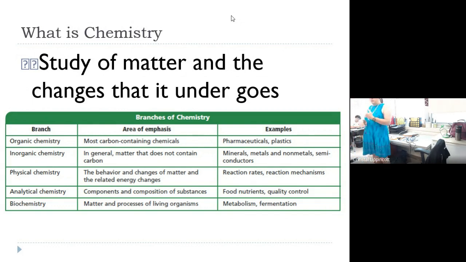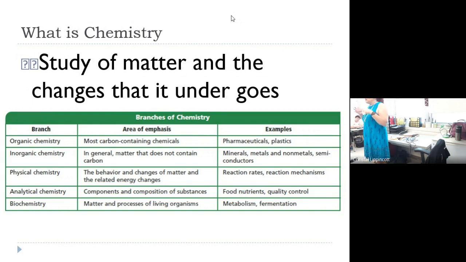All right, first type of chemistry that we talk about is organic chemistry. Organic chemistry is any compound that contains carbon-hydrogen bonds. So if you've had biology before, you probably talked about glucose. You may have talked about proteins and fats. Those are all organic chemistry. Your pharmaceuticals, any kind of medicine that you deal with, plastics would all come under that category.